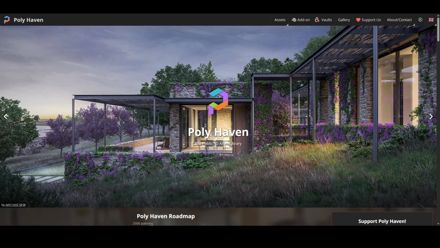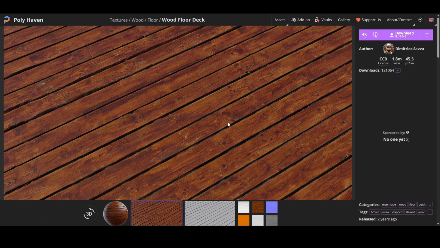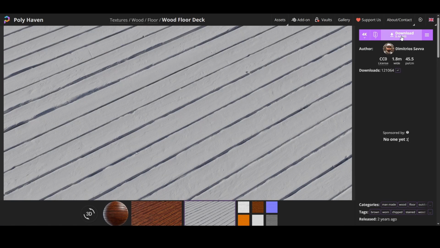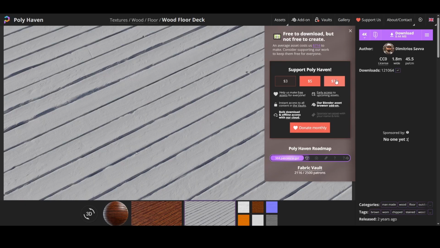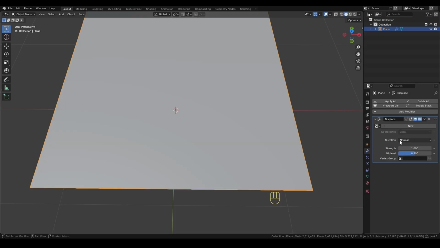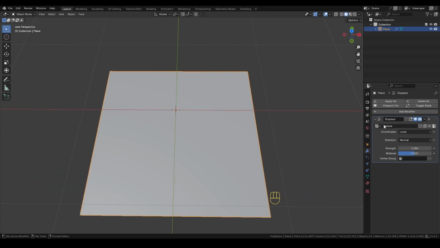Now I could sculpt individual planks and use them as the base for the bake. I could even sculpt the entire plank floor from scratch, but I don't want to, at least not for the method I want to show you in this video. To skip all those steps entirely, you can just use a displacement texture, which you can download for free from PolyHaven. Using a displacement texture gives me a great starting point and really speeds up the workflow.